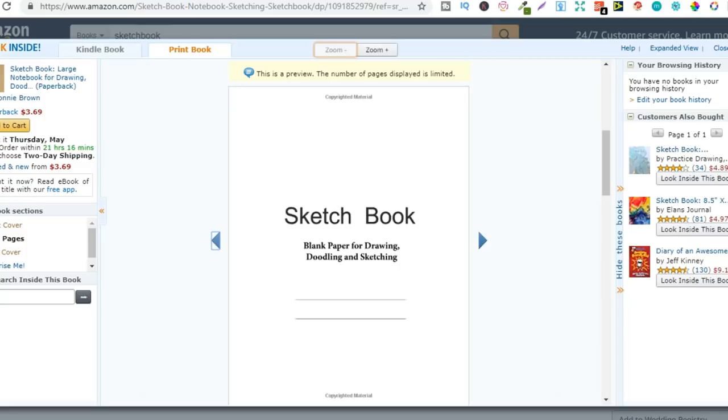Now, one of these books, here's an example, is as simple as a sketchbook. A sketchbook is basically blank paper. So you would create the interior. All this is a PDF, and these are really easy to create. If you don't want to create it yourself, you can use free tools to do so, like Google Slides or even Canva. But if you don't want to do that, if you stick around to the end, I'm going to show you a place where you can get one completely for free.